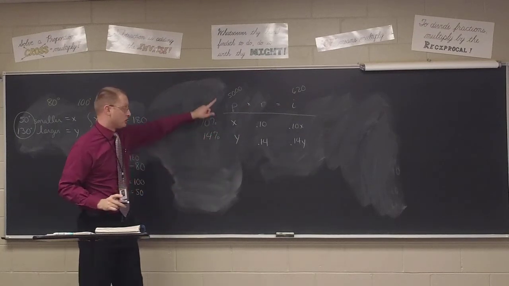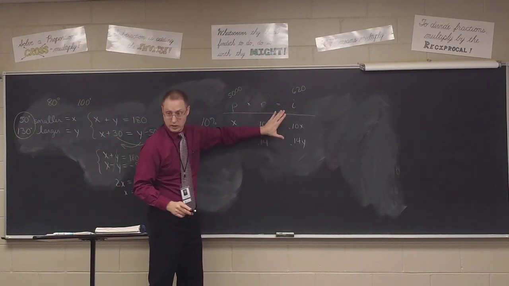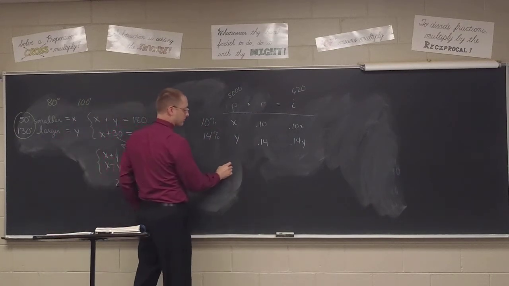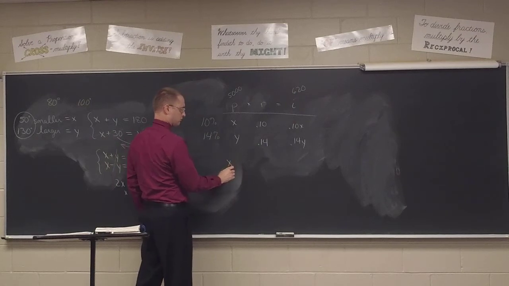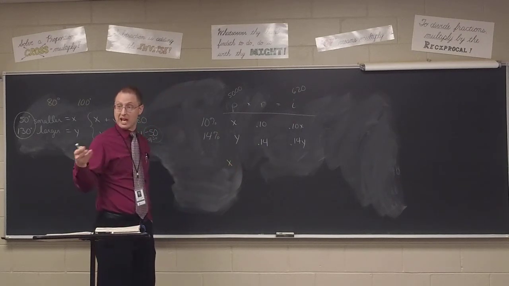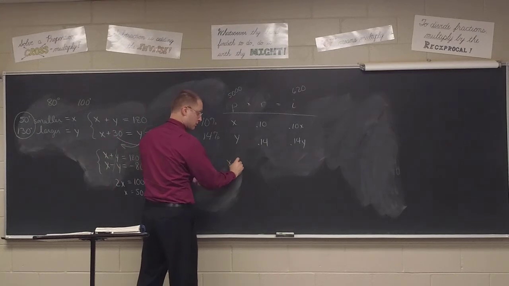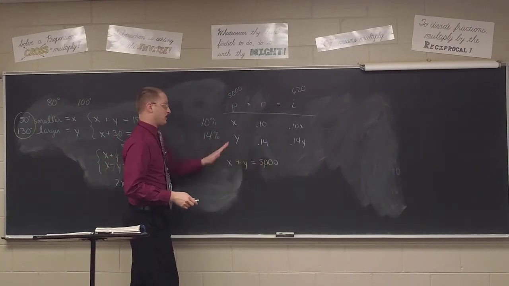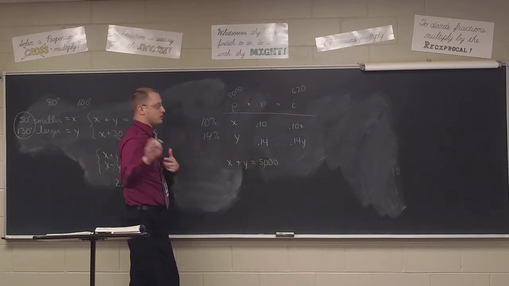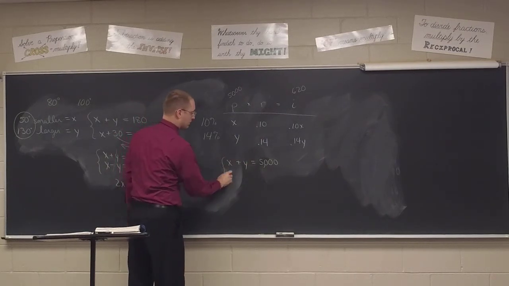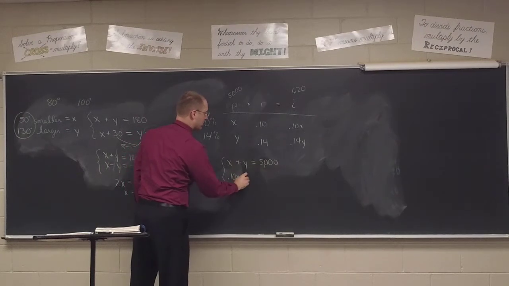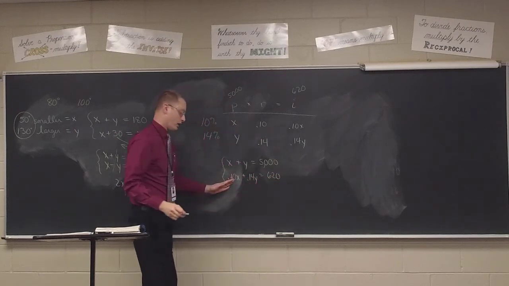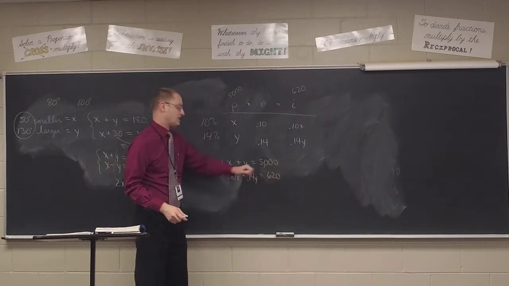The total principal, by the way, and this is the total interest. What would my two equations be here, Brendan? X plus y. Total means add, right? So x plus y equals 5,000. Total investment 5,000. Some of it here, some of it there, total 5,000. The other equation: 0.10x plus 0.14y equals 620. There we go. Total interest. Some of this interest, some of this interest, total adds up to 620.